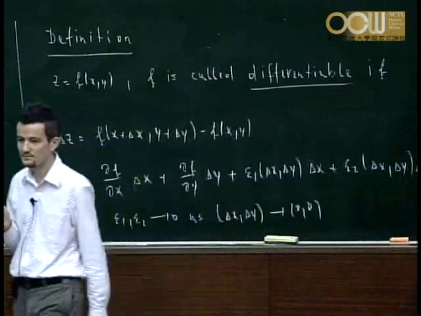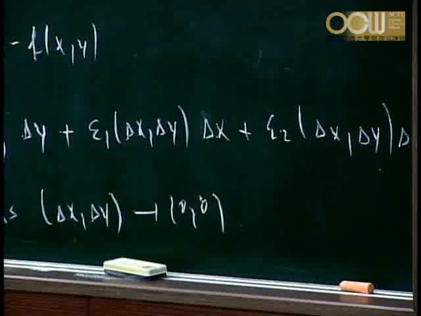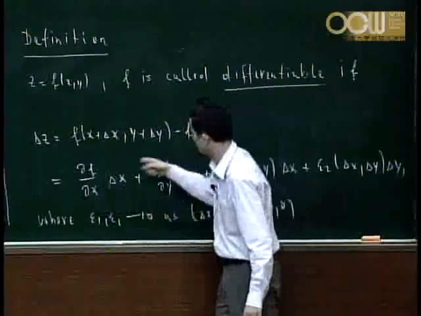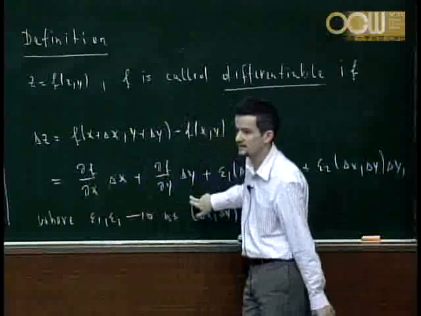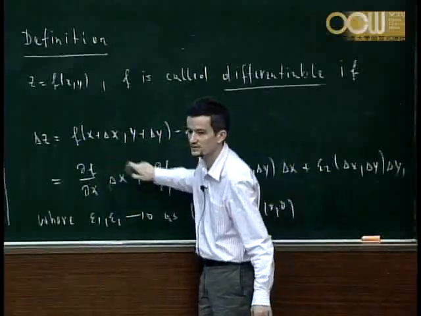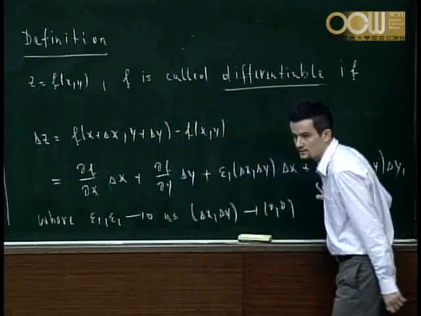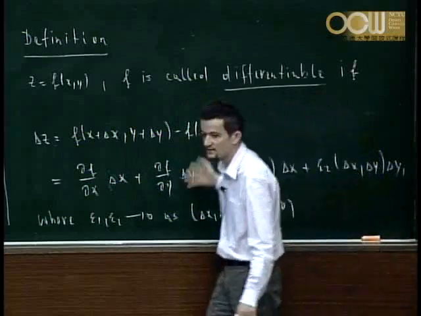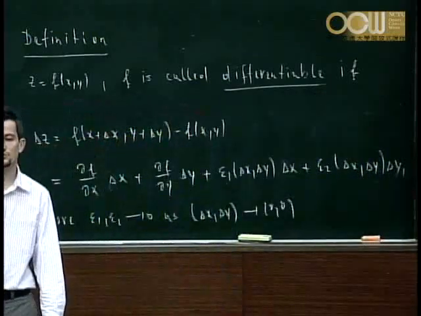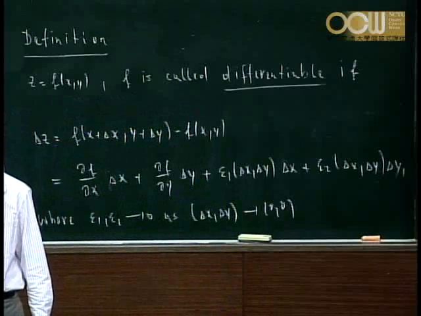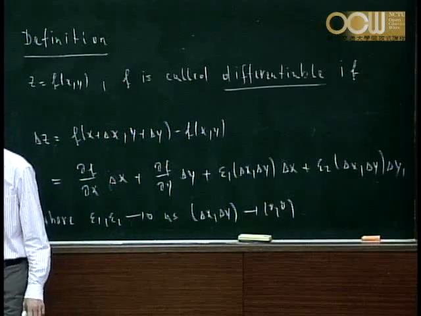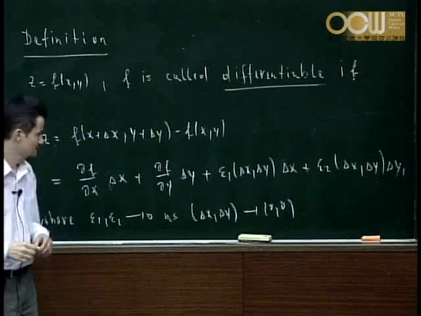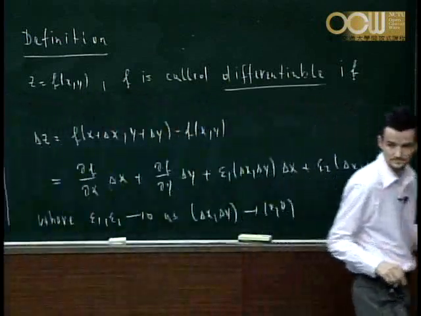This is what differentiability means. This is the definition of differentiability. And what does it mean? f of x y plus this chunk is the tangent plane. So you have the difference between the function value and the tangent plane, and this difference should get small as the point (delta x, delta y) moves to (0, 0). This tells you that the tangent plane should approximate the function well. So for a differentiable function, the tangent plane will approximate the function well. Any questions about this?